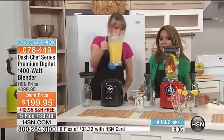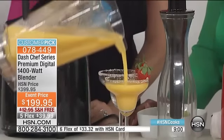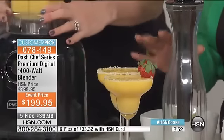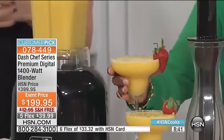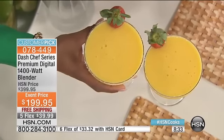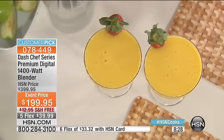It is half off, guys. We've sold this blender and it's sold well. It is a customer pick — you can read the reviews. It is half off. It is the biggest sale, the biggest value on a blender. It is our most powerful blender. It has more horsepower than the big V brand out there. Look at the beautiful consistency — there is not a chunk of ice. That's what you want. That's one of the challenges at home: we can't get that smooth, beautiful, rich feel. You get a chunky result — you don't get that smooth emulsification.